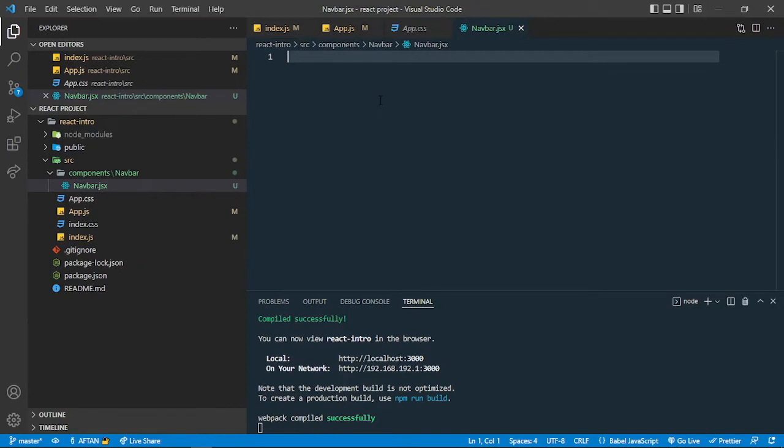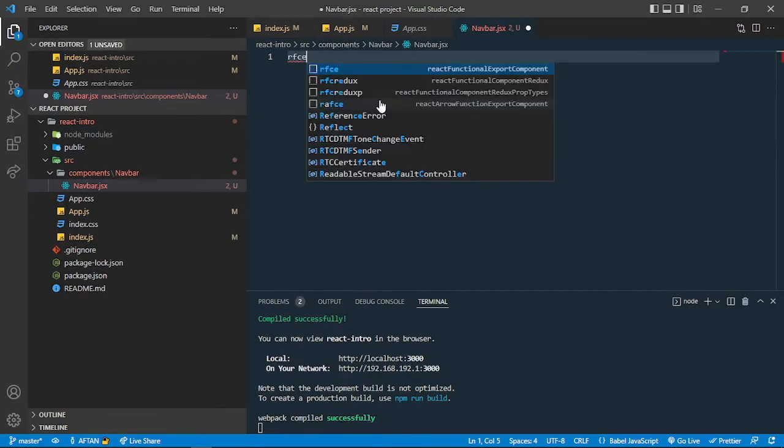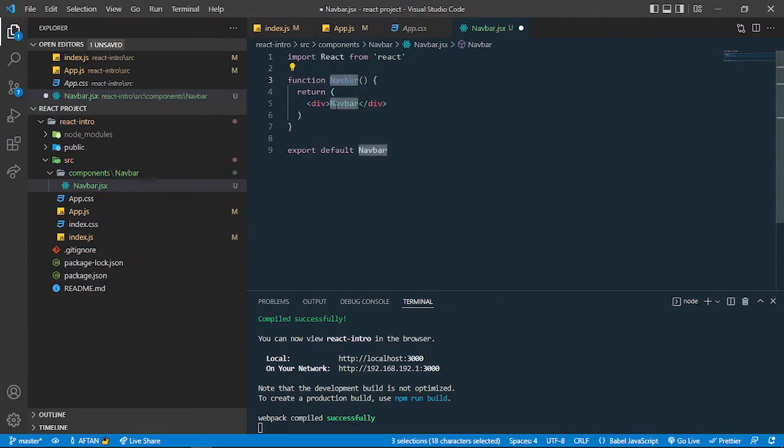Now you can write the simple snippet, which is RFCE. I have earlier told you to install the extension React ES7, ES6 snippets, so that you can install. Then you can use this command. It will automatically create functions and imports which are necessary for the component.